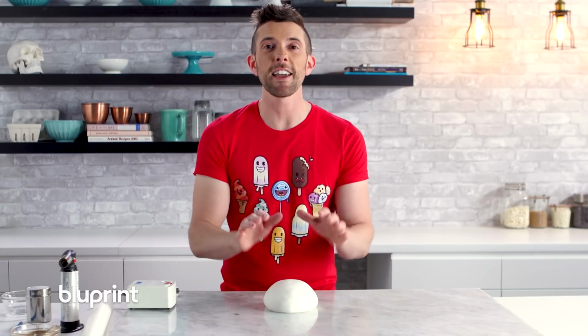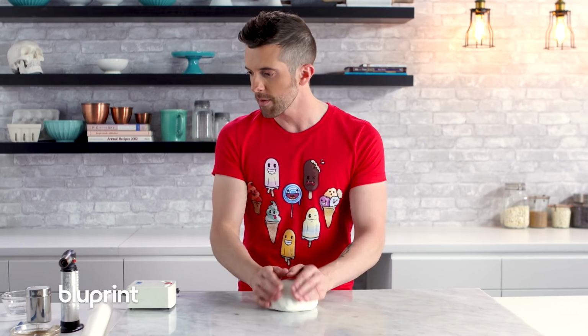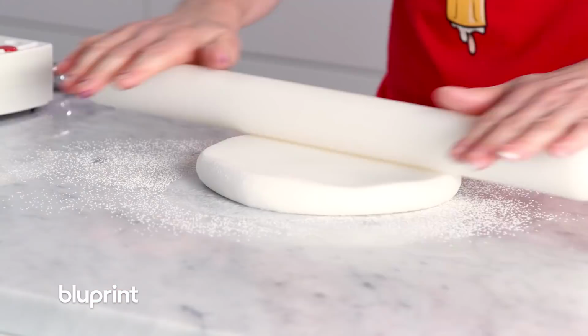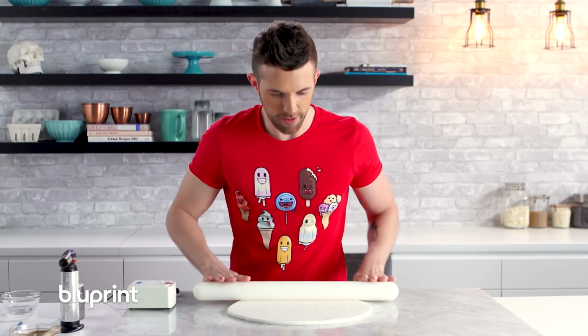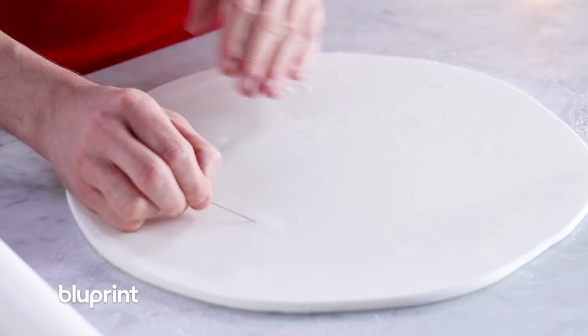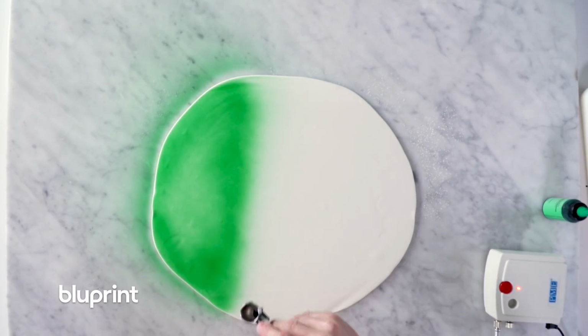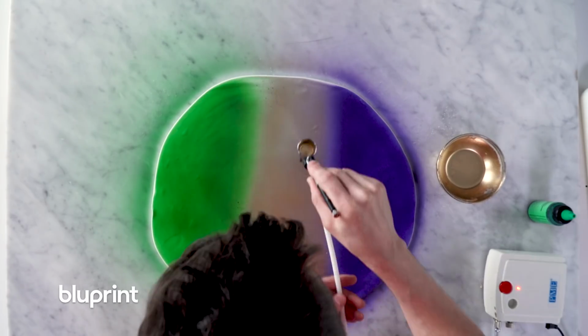So I'm gonna cover the cake in white fondant, but we're gonna do a crackling technique. I'm gonna roll it out a little bit, and I'm gonna use an airbrush and a torch. I know it sounds crazy, but it's gonna be a really cool effect. So I'm gonna roll this out with a little bit of snow. It doesn't snow in Mardi Gras land. Uh-oh, we got bubbles. So I'm gonna airbrush green on one side, purple on one side, and then gold in the middle.